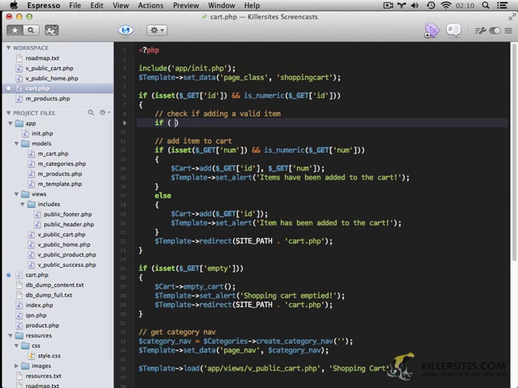So we're going to do if not, so we're going to check, does the product not exist? So product exists, and we're going to check the get ID.